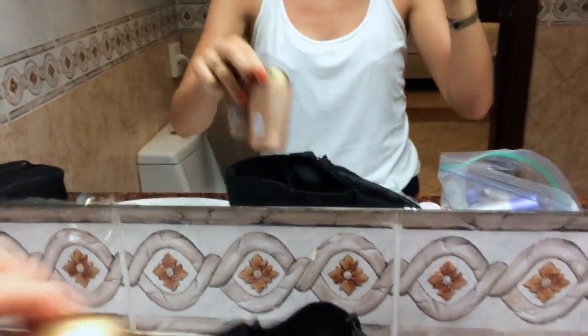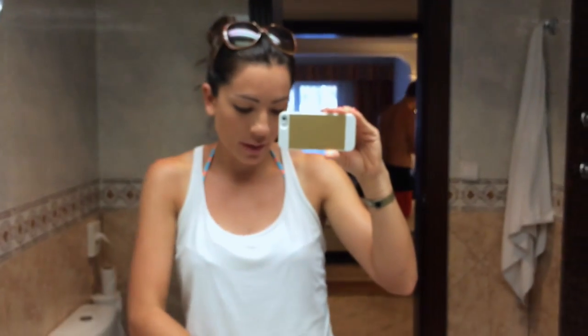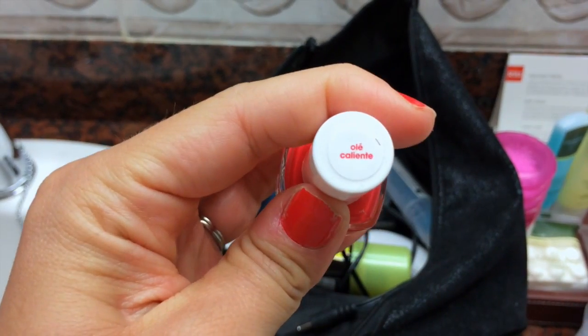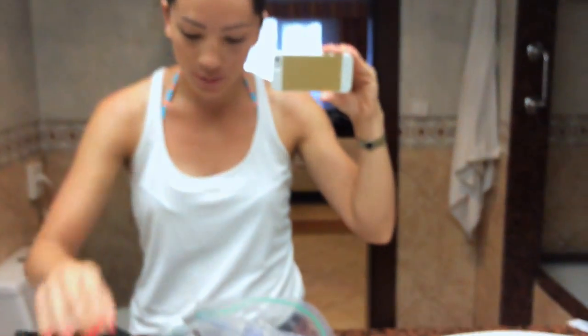I'm a bit burned from yesterday. In this bag I also have the Organics brand shampoo and conditioner — it's the Brazilian Keratin Therapy. Not my favorite, but thankfully I got travel size so it's not a big deal. I had to bring my tangle teaser because that's crucial. Toothbrush, toothpaste. I brought dry shampoo but never used it. I also got this nail polish — it's called Ode Caliente, which I thought was appropriate for Mexico.